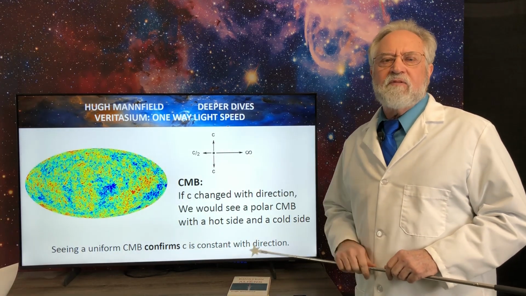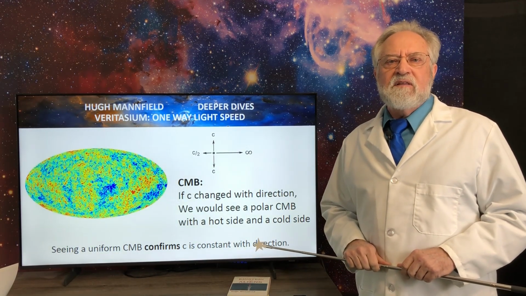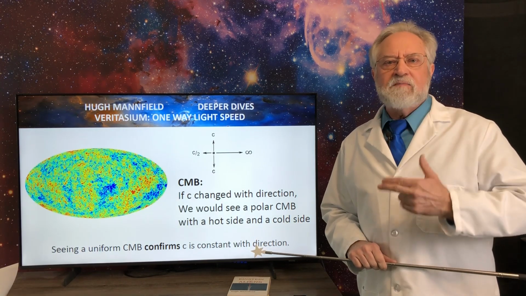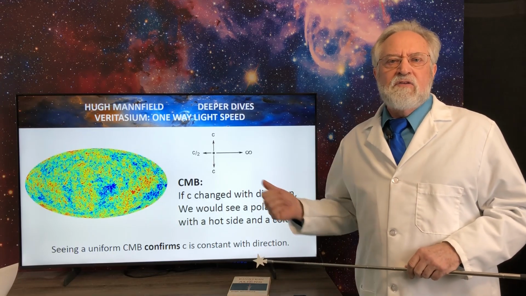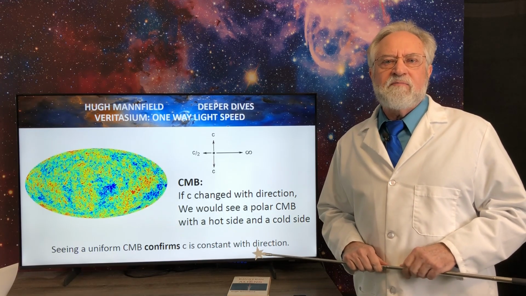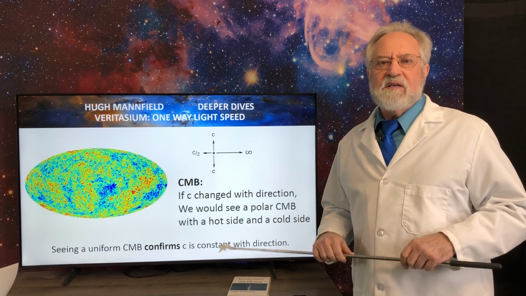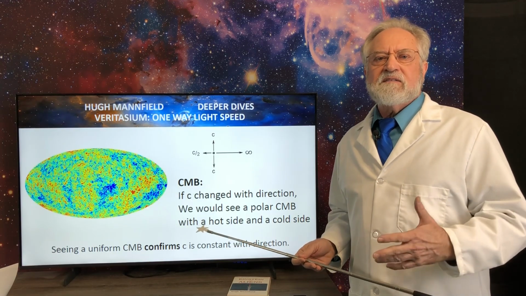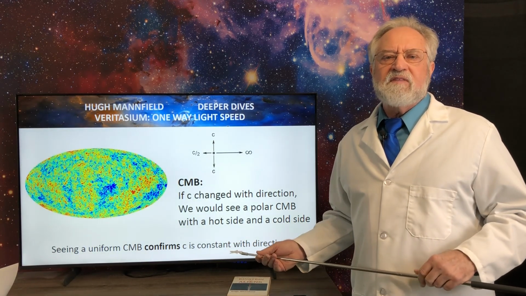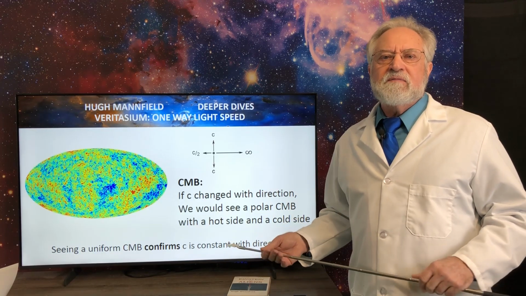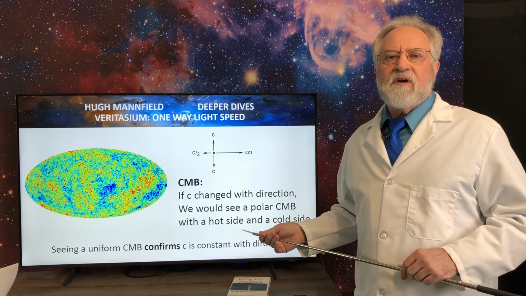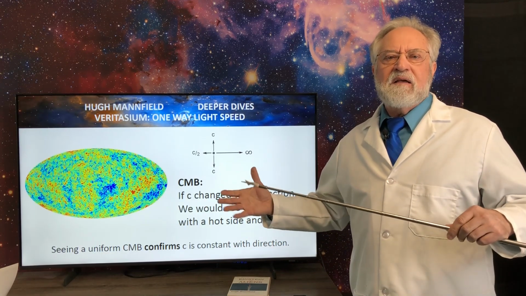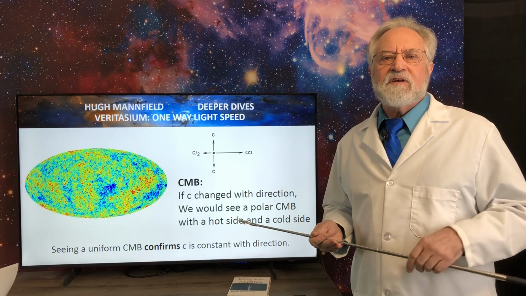Well, the cosmic microwave background is said to be the oldest light there is. So, in the direction where light is coming at you at infinite velocity, you would not see the cosmic microwave background. But the one thing about the CMB is that it is very uniform, which really nails down that Derek's proposal of non-uniform speed of light is just not true. We see a very uniform cosmic microwave background, which means that the light is arriving the same amount of travel time no matter which direction it's coming from.